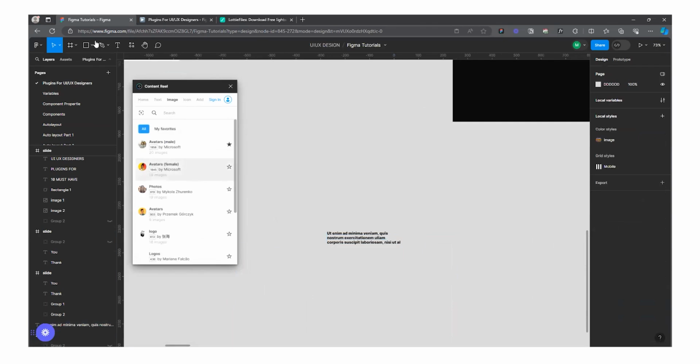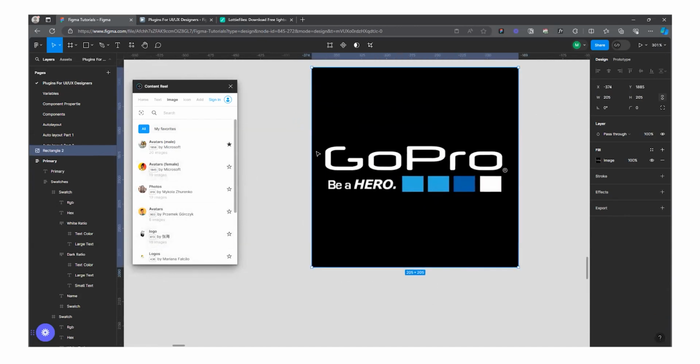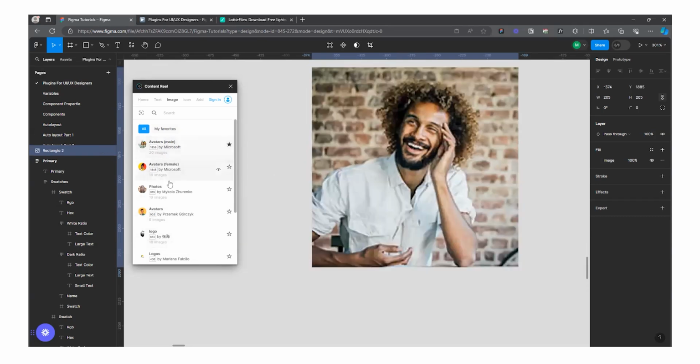You can generate avatars. I can just draw elements here and generate avatars. Maybe I want a female avatar. You can see the way it's coming up with the avatar. You can also have random logos that you want to use for your design, but I mostly use it for avatars.